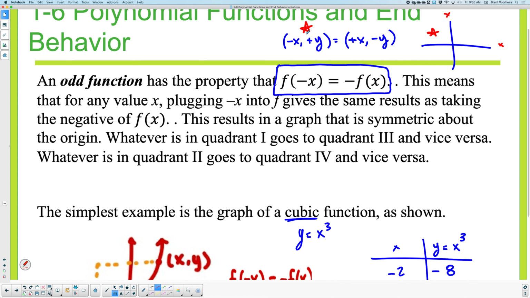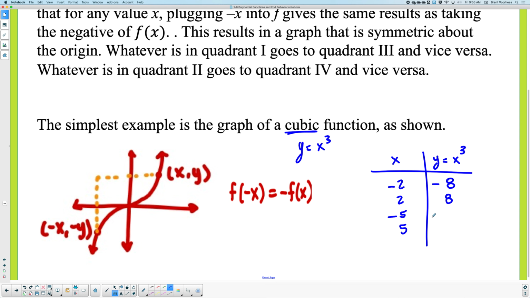Okay, I just did that to make the notes symmetrical, so if you compare back. All right, let's do one more set of numbers. We did -2 and +2 last time. We also did -5 and +5. Let's check that out. What is -5 times -5 times -5? Negative 125. Good. And what is 5 times 5 times 5? Positive 125. Now here's what you're going to notice about odd and even functions, both of them. The numerical values will not change. The numerical values will stay consistent.